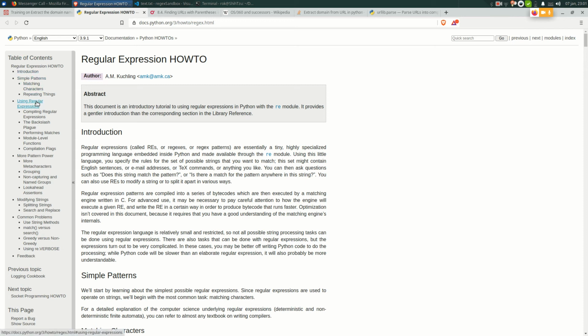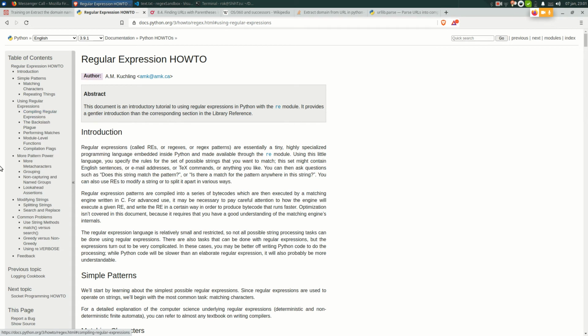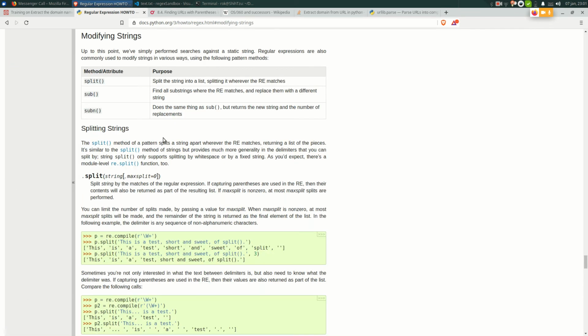Simple patterns using regular expressions. Yeah, this is what we looked at. More patterns. Modifying strings. Yeah, we want to split the screen. Up to this point we've simply performed searches against a static string. Regular expressions are also commonly used to modify strings in various ways. That's what we want to do, using the following pattern methods.